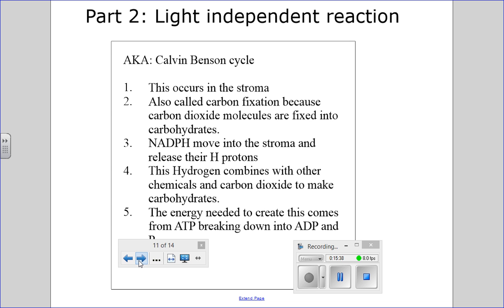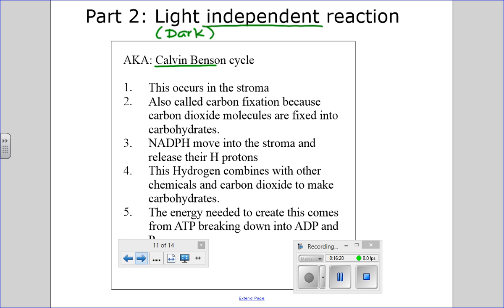So we're going to talk about what the steps are first, and then I'm going to show you the picture that represents this cycle. Now, part 2 is called the light-independent reaction, because like I said, light is not necessarily required. Sometimes, more so in the olden days when I was in school and not now, we would call this the dark reaction. But it's not necessarily true to call it dark because it could happen when the light is out. And so that's why light independent is a bit of a better name. Although it's not unheard of for me to call it the dark reaction because I learned it that way.